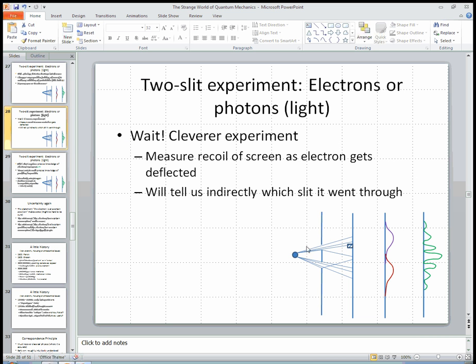But what about a cleverer experiment? You don't actually try to measure the electron at all. You don't watch it at all, and so you shouldn't be directly affecting it. You measure the recoil of the screen as the electron gets deflected. If this screen is really light, made out of very lightweight material, as the electron goes boom and boom like this and shows up in a particular place, you should be able to notice that that screen, that part of the screen, got kicked up just a tiny bit by conservation of momentum. And there's really every reason to believe that that's still satisfied, that classical law. So, you measure the recoil of the screen. It turns out you can see that if you do the experiment correctly. And it'll tell us indirectly which slit it went through.